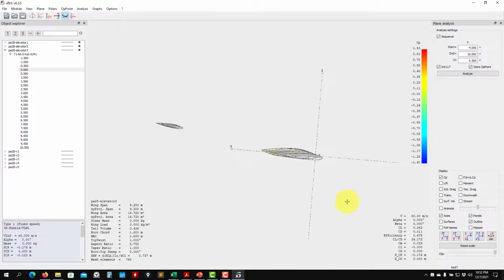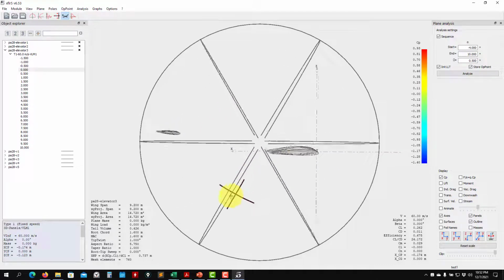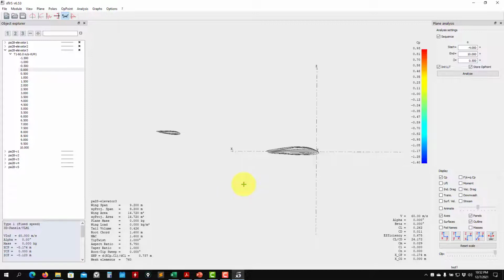Something important that I haven't talked about, just to mention, is that everything also changes according to the position of the center of gravity. As you look at this data, you will see this one. This is the neutral point. The neutral point is like the aerodynamic center. It is independent of the angle of attack. So if I put my center of gravity here, no matter the angle of attack, the moment will always be uniform, not necessarily zero.